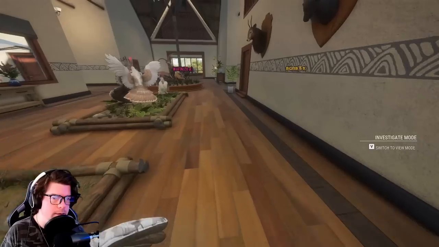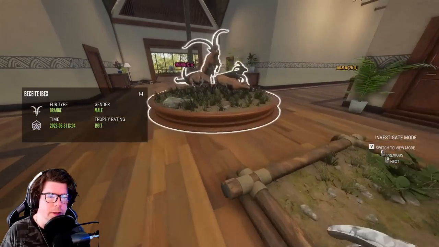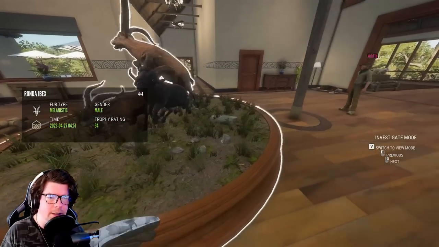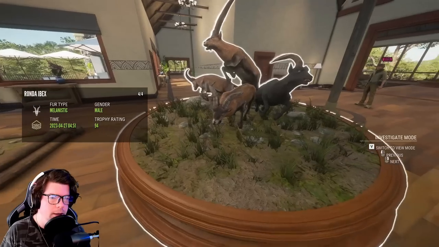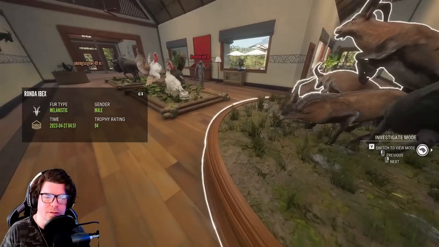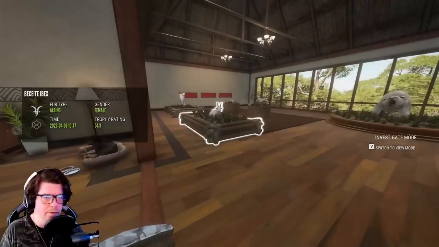Leucistic Plains Bison. Cystic Merriam Turkey. Diamond Merriam Turkey. Diamond Merriam Turkey. And then we got the Grand Slam. There's a Melanistic in there waiting for a Diamond Ronda, it looks like. That's the one I need. I need that decent one too. 94. Gold. Spike Red Deer. Black Feral Goat. Black Feral Goat. Those are cool. All right, main room.